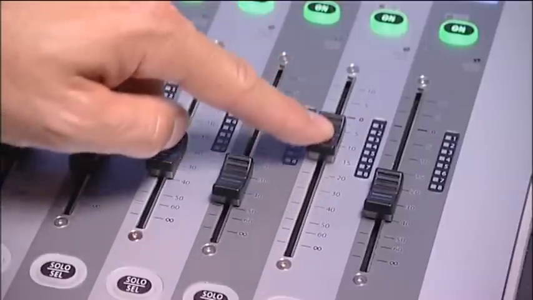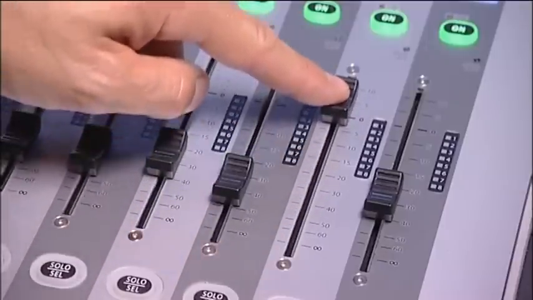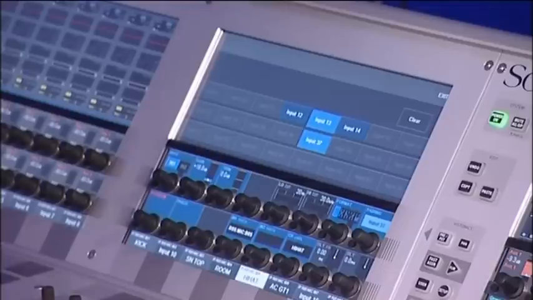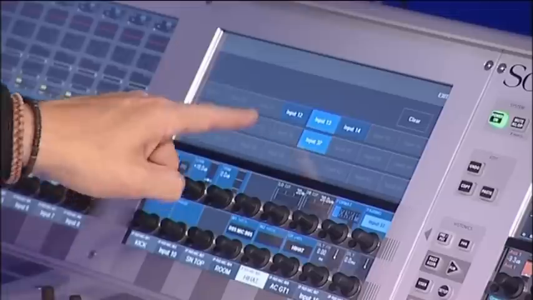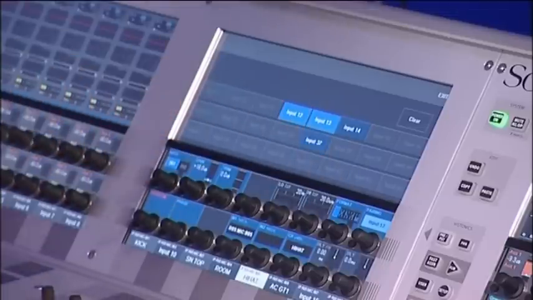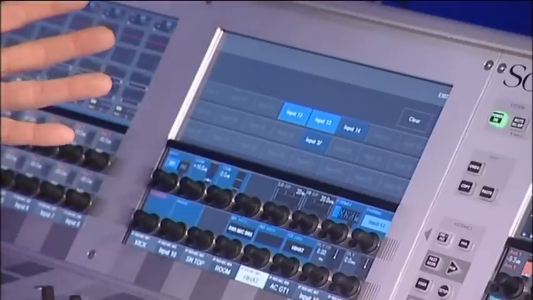So now we've created a vertical stack, and this is very useful for if you want to keep most of your inputs on the top surface. So things like keyboards or stereo miking situations, you can stack them vertically and just have a single fader controlling those two inputs. But it's quite probable that you might just want to link them next to each other that way. So that's a very useful feature for creating stereo paired inputs.